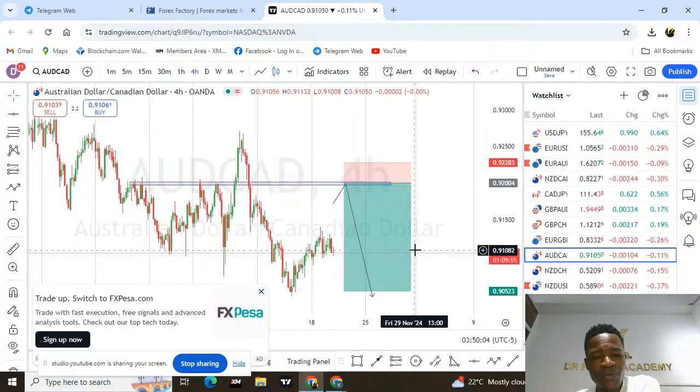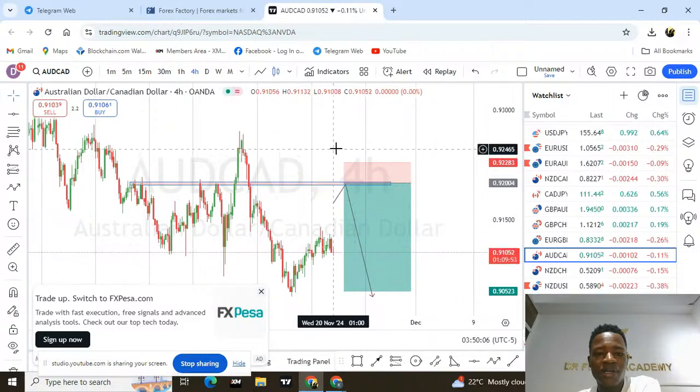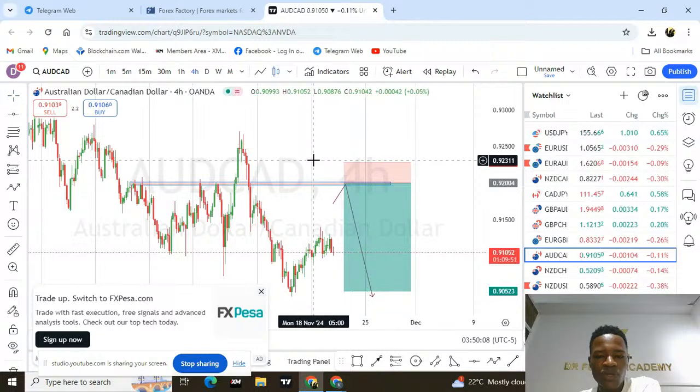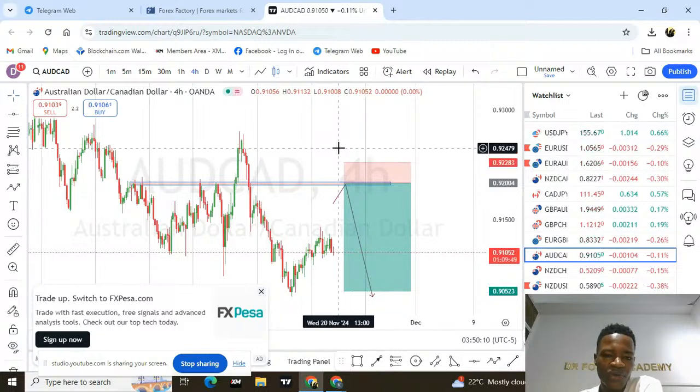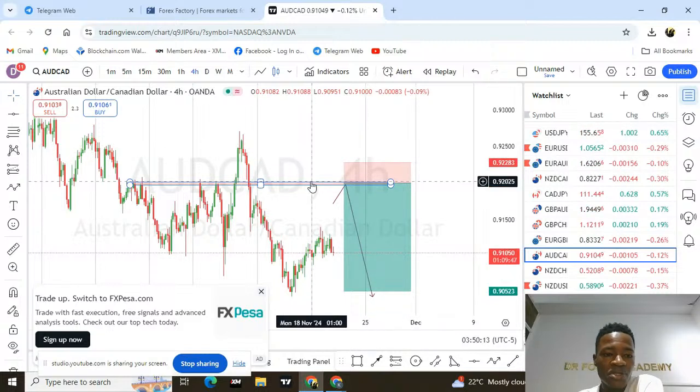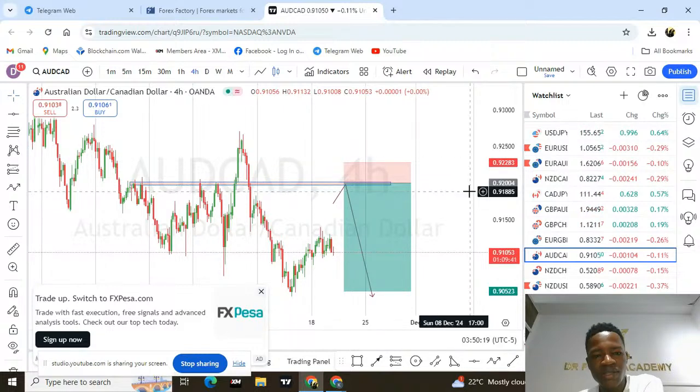Okay, I still wait patiently for this because this is another trade. In the next 1 week or 2 weeks, this one will be materializing. So AUDCAD, we are patiently waiting for this market to come back again. And once the market comes back here, it's going to give us a long-term entry, which will be a swing trade on 4 hours.